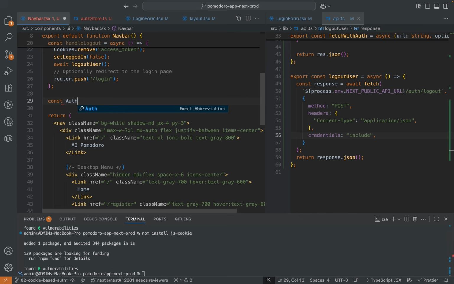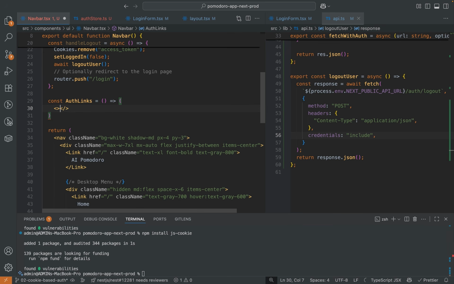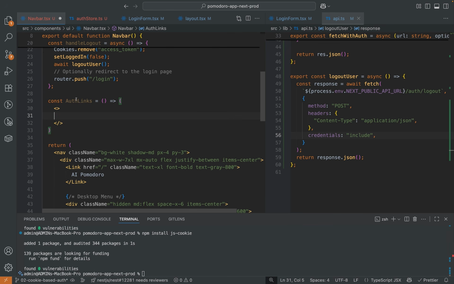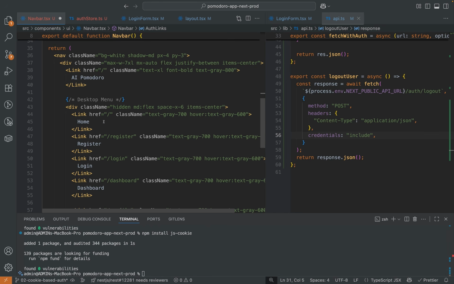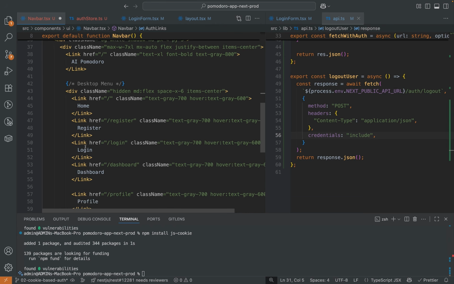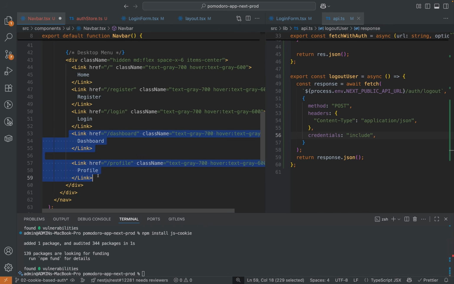I'll call it auth links. It's just a function. It's gonna return the JSX. I can copy auth links like dashboard, profile, dashboard and profile.